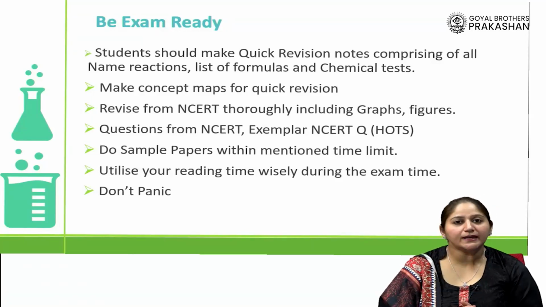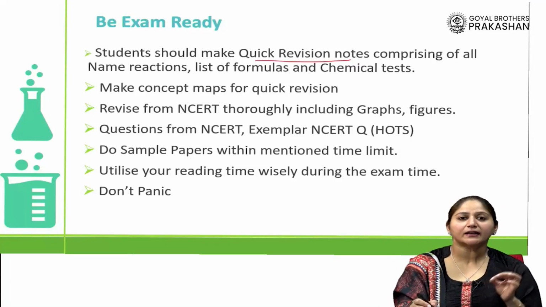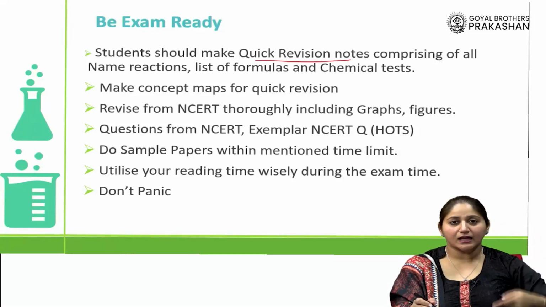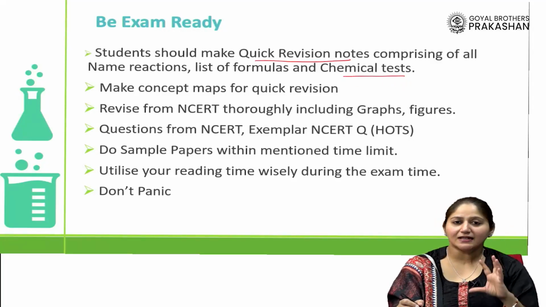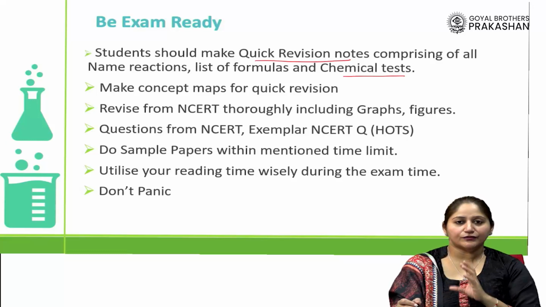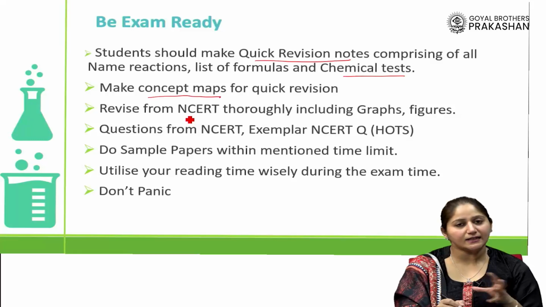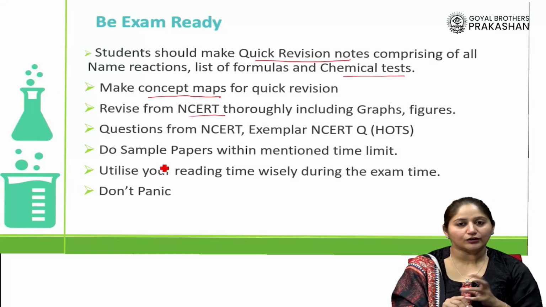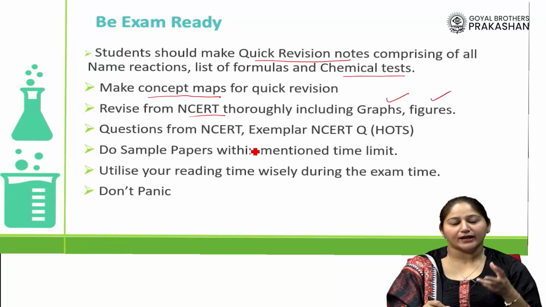Now children, let's talk about the strategies you should take care of, because your chemistry exam is about to come. So how will you be exam ready? Children, make sure to make quick revision notes. For that, you have to write the list of name reactions, list of formulas of physical chemistry, and list of chemical tests. If the list is available with you, it will be very easy for you to revise during the last few hours. Then make sure to make concept maps. Concept maps are really easy to make for organic chemistry. Then revise from NCERT thoroughly, including the graphs and figures.